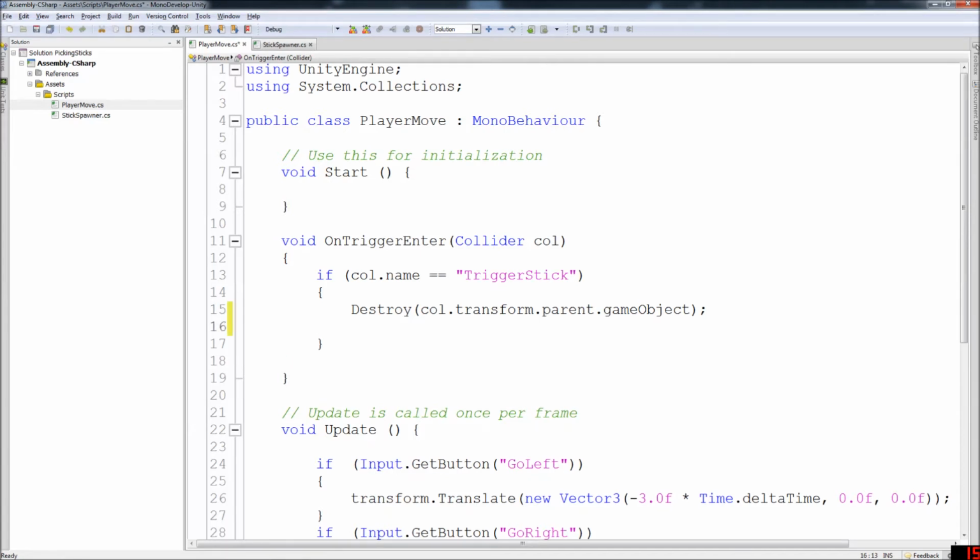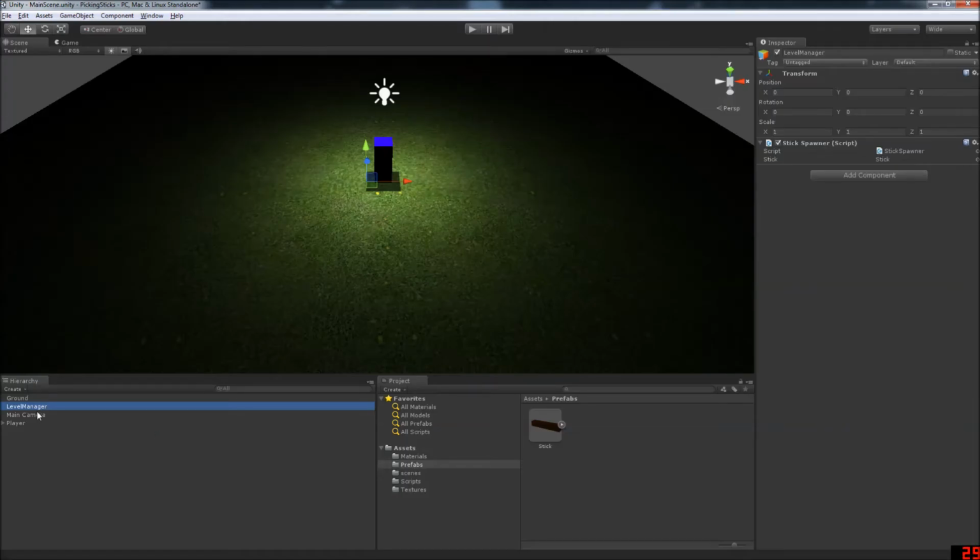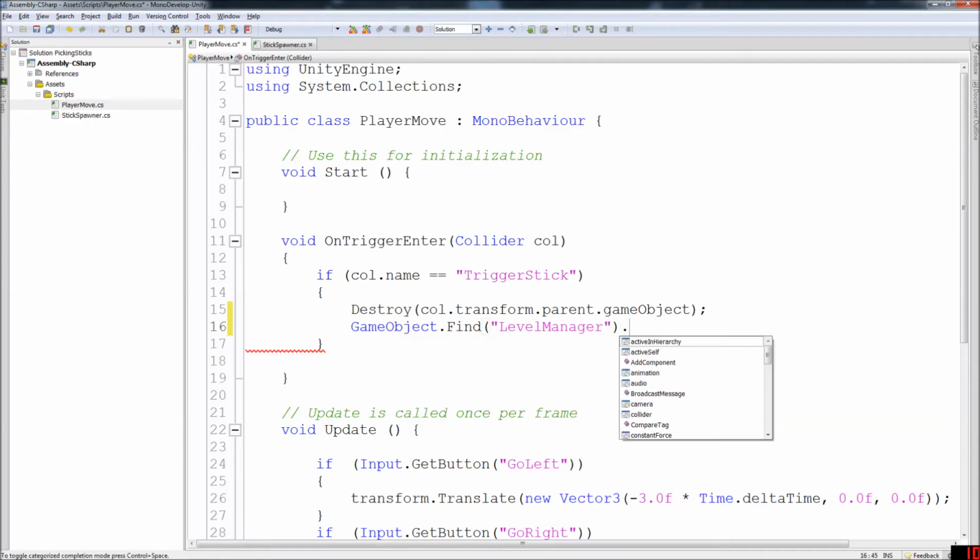So we need the level manager object. We can use GameObject, and make sure the G in GameObject is capital. Dot Find, and that finds the game object in the scene, called level manager. Make sure it's spelled the same as wherever this script is attached to, stick spawner. Now we have this object, and I want to access one of the components, which is the stick spawner script.